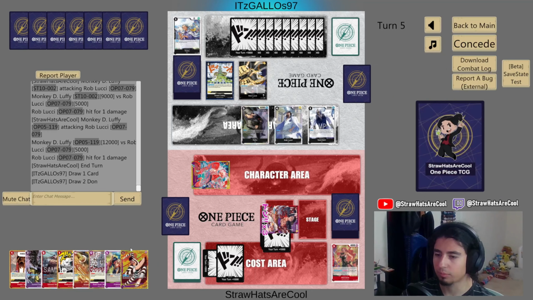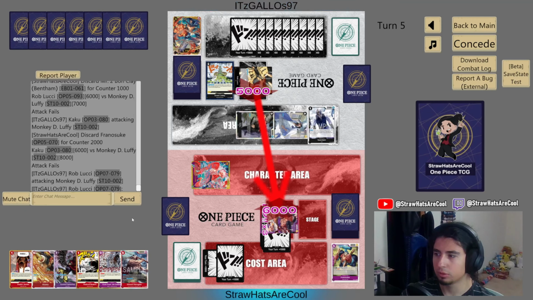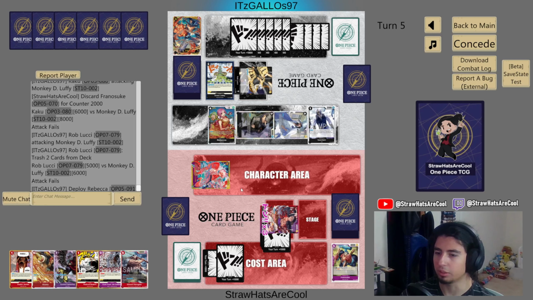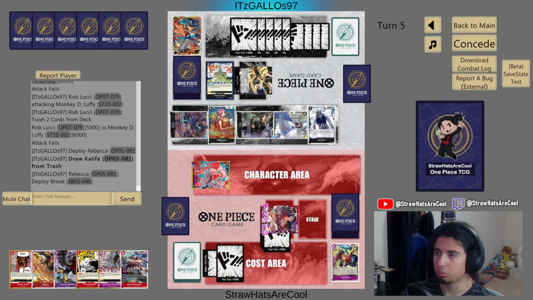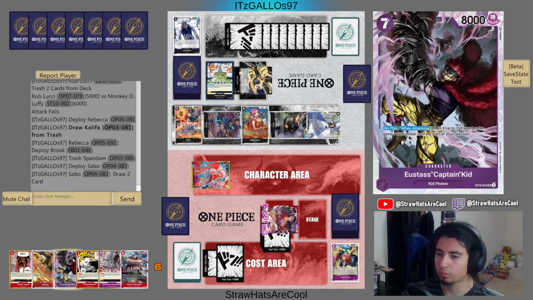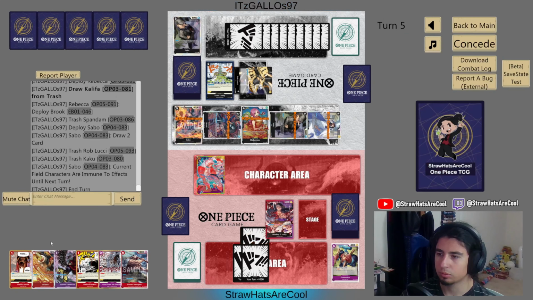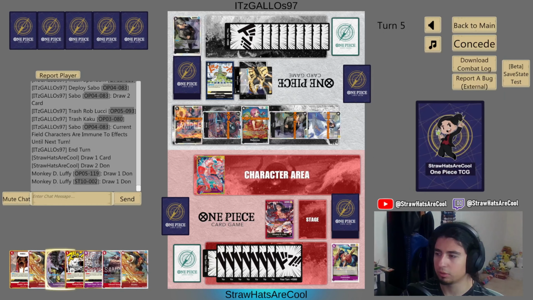Crashed 1 Sabo thus far. Give him the Bond Clay. Give him the Frankie. They did not use the reduction. They chose no targets. It looks like probably just playing out a couple blockers here. Play out the Brook. Then yeah, they play out the Sabo. We've got Kid we can play out. I think we just play out Kid.